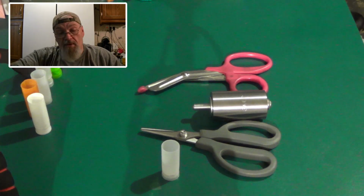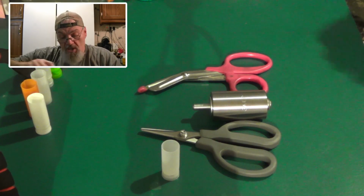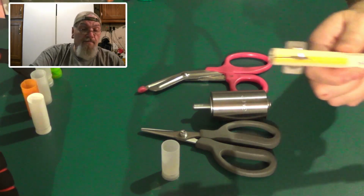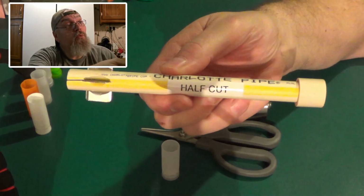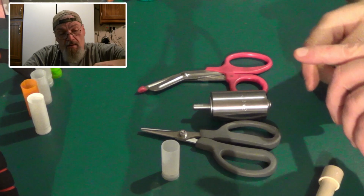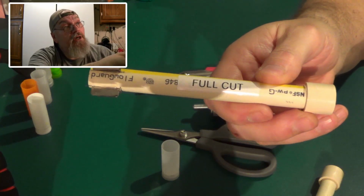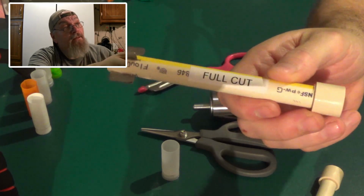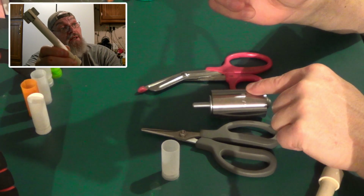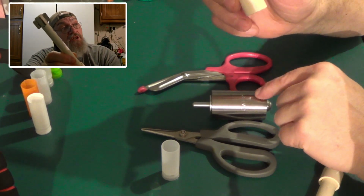But the simplest way to do these things, and then I'm going to show you some stuff that Gary made me to cut the wad petals as well. It's because of him that I can. See here, we got the tool with the four blades on it for a half cut, and also got the tool made for a full cut all the way to the bottom. Now I guarantee you, he ain't got as much money in this. This guide tool right here is expensive. It works great, but it is expensive.